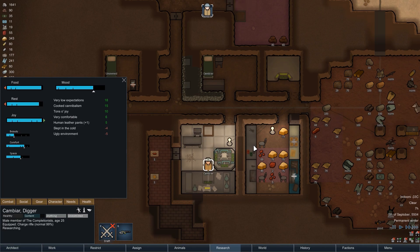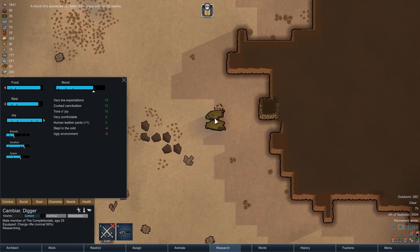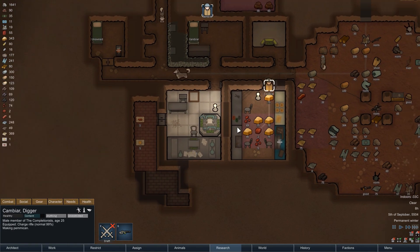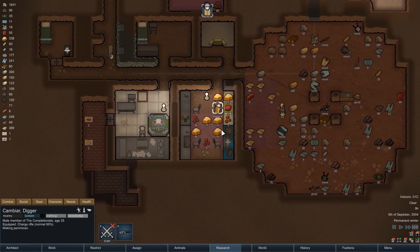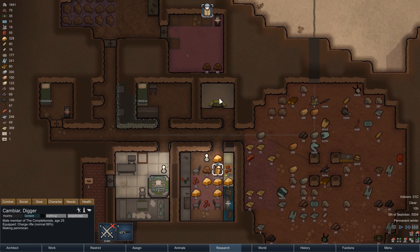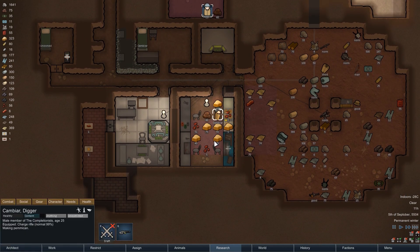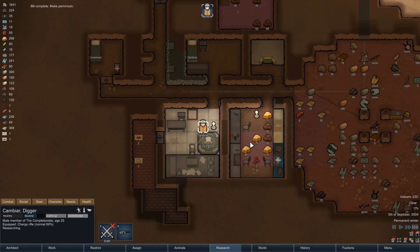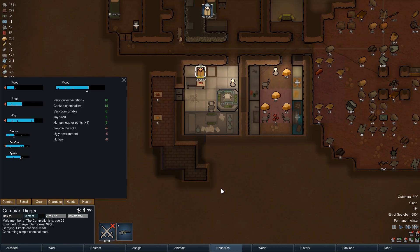The next morning sees more things falling on the ice sheet — this time only a chunk of spacecraft, but it has landed very close to a small silver deposit, so we may do some disassembling and mining later. Before Cambia goes into a research frenzy, we need to cook — the huskies' pemmican reserves are down to only 90 units. It could happen that Cambia is fighting off raiders while supplies drop to zero, at which point the huskies would eat meat and rice raw. From 9am to 5pm Cambia cooks, producing an additional 240 units of pemmican.